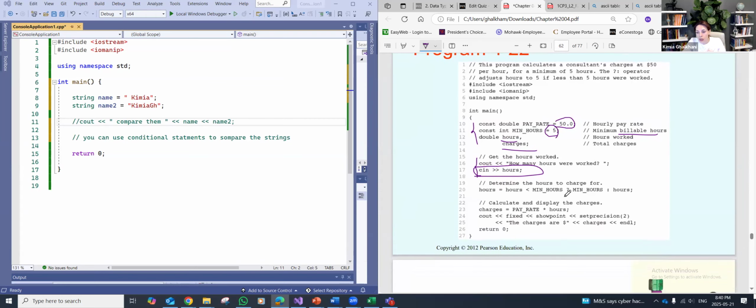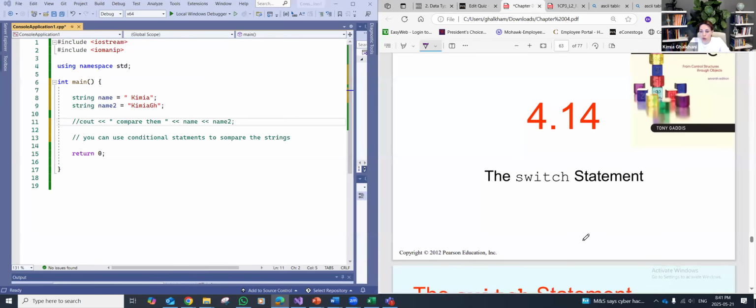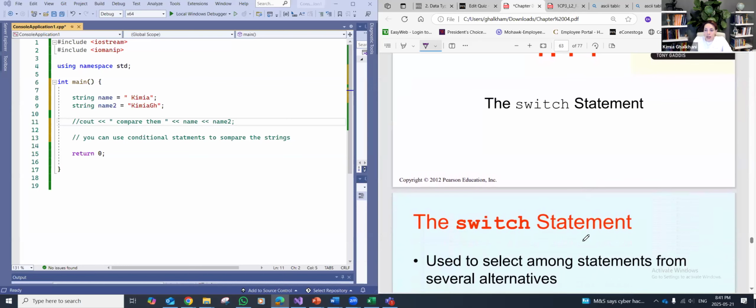And then I have to calculate the charge based on the numbers in here, and be able to display the characters. Make sure that if you want the display to be adjusted based on your requirement, use fixed, showpoint, setprecision. These are extra examples, very similar to what I just practiced with you, just for your reference. And the last one, which is something that I want to practice from scratch with you, is the switch statement.